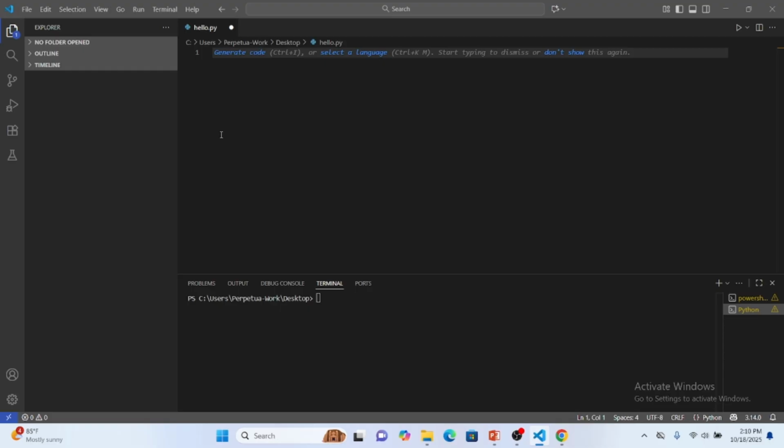Like we said earlier in the introductory part of this video, we are going to be working with indentation. So what is indentation? Indentation simply means to leave a certain amount of white space before you start to write your lines of code. You may ask, do I need to always indent my code when writing Python programs? Well, the answer is yes, especially when you are creating a block of code.